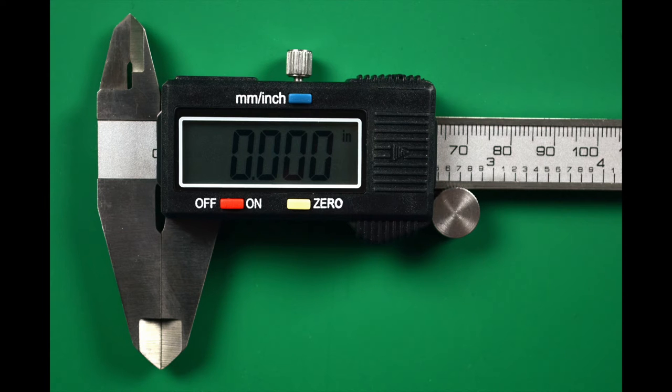There are two kinds of calipers out there. There is the manual caliper and there is the digital caliper. The manual caliper is quite okay, but you can't really read the true measurement 100%, while the digital caliper will give you true measurement up to a thousandth of an inch.